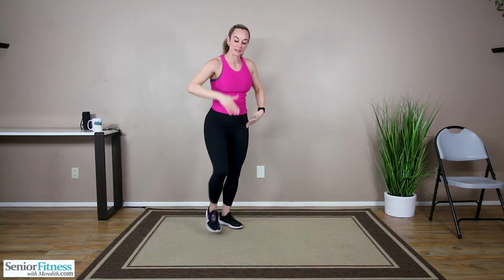So right, left, right. All right. Let's go. Right, left, right. Right, left, left, right. Good job. Let's do three, two, one more each side. Right, left, right, and march. Great job.